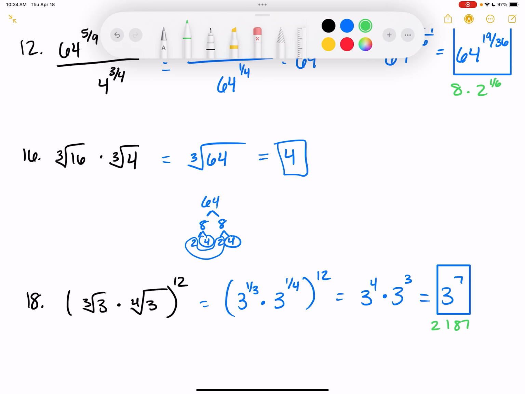I mean, if it's like 3 cubed, 3 to the 4th, something like that you should know, yeah, multiply it out. But I don't expect you to know 3 to the 7th without having to sit there and write them all out. I'm mainly looking that you can deal with the exponent situation.